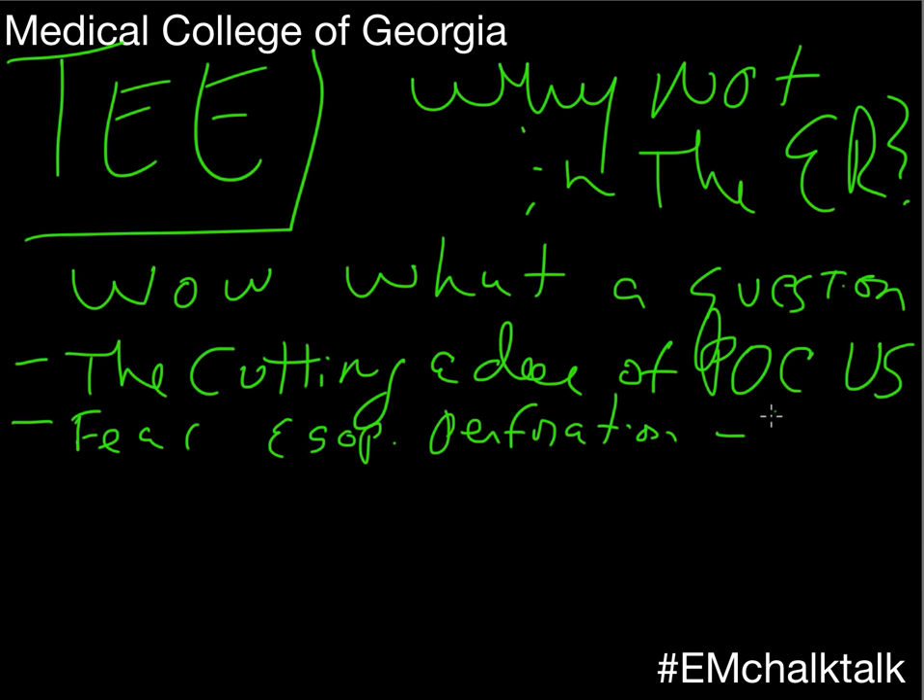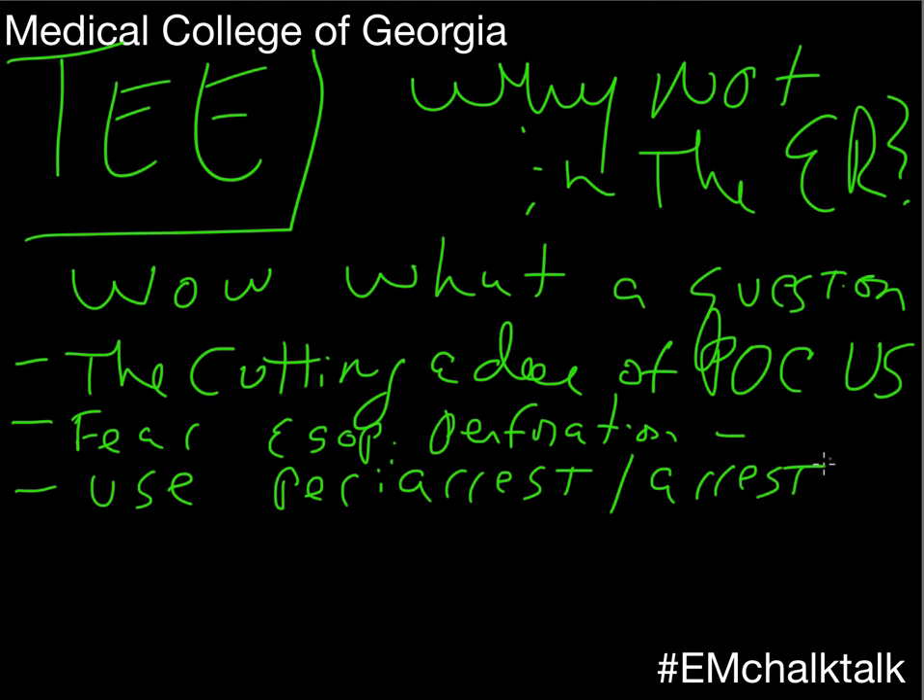I think TEE can be used in the peri-arrest situation and during arrest to monitor quality of CPR. Think about the Lucas device — a lot of times that device will slip off the heart. If somebody's not paying attention, CPR isn't being directed over the heart. Sometimes the heart isn't exactly where you imagine it to be. For a COPD patient, that heart may actually be sitting lower. How good is your CPR quality if you're compressing in the wrong place? TEE has a real potential application in making sure compressions are actually being directed over the heart.